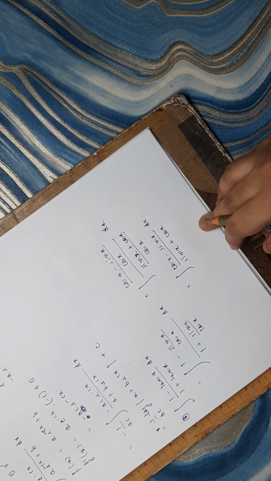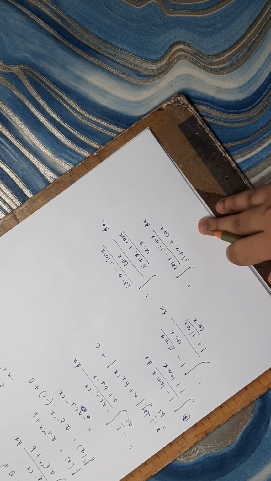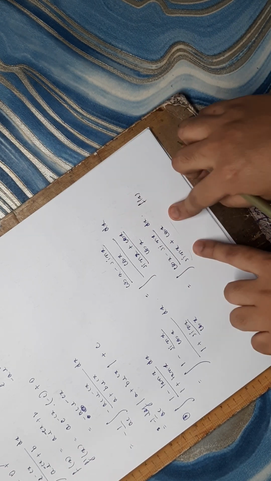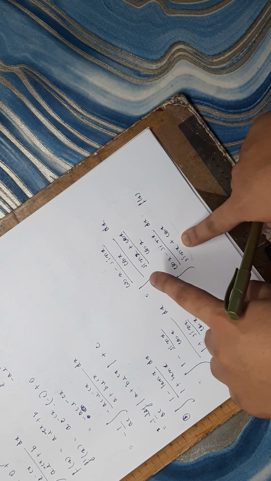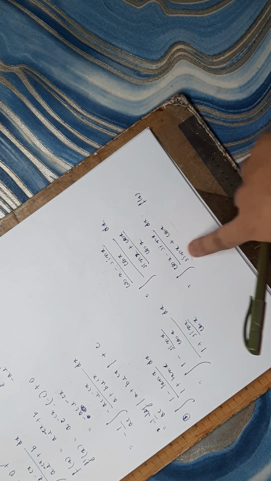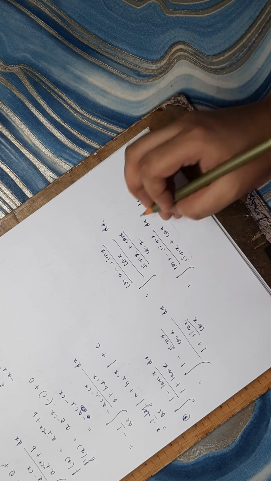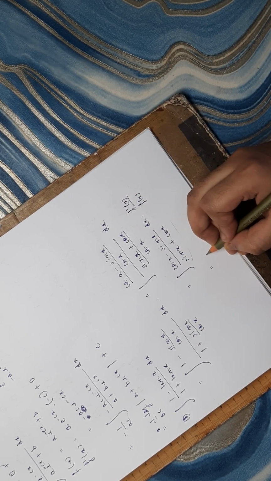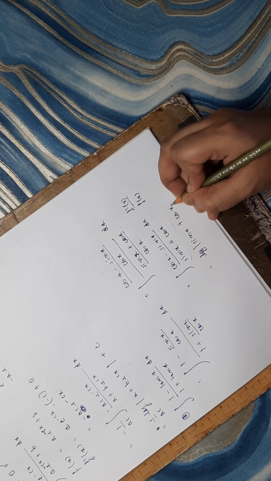Okay, so now you can very easily see that here we do not have to do any form of manipulation, because this is our f x, sin x plus cos x. And what is the exact f dash x of this f x? The differentiation of sin x is cos x, and the differentiation of cos x is minus sin x, right? So we directly have the f dash x by f x format here. So we will be putting nothing but log of sin x plus cos x plus c.